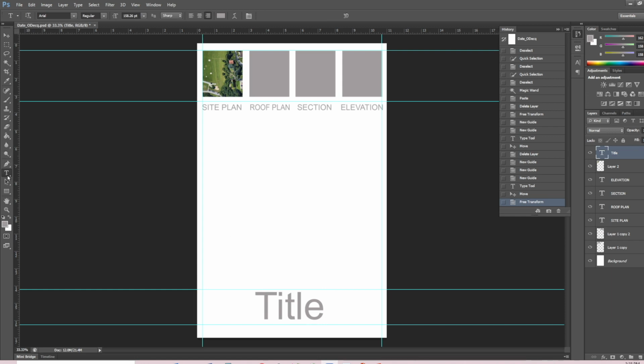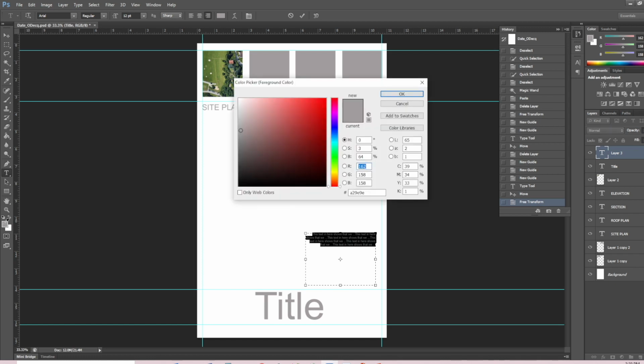I'm going to use the same horizontal type tool, and this time click once and drag the box to create a text box. We'll write some information in here at a much smaller scale, thinking about hierarchy here. We can change the color of text. I'm hitting Control A while I'm still in there by looking down at this lower left-hand column and clicking on the gray square. If we want the text to be darker or any color, we can simply use this tool and select the preferred.